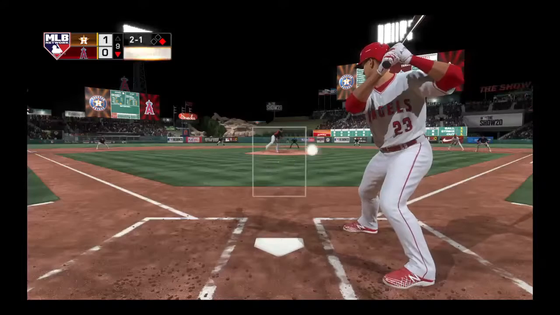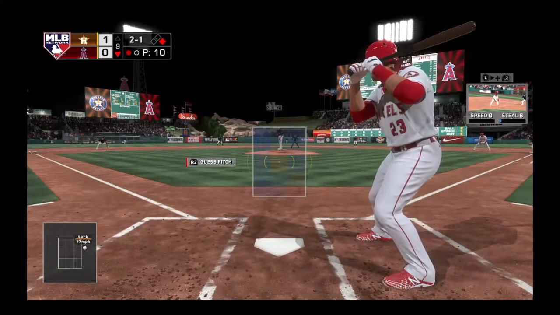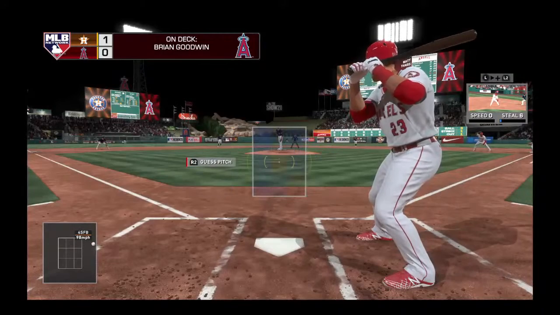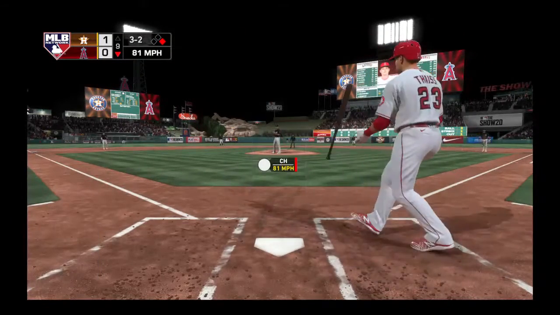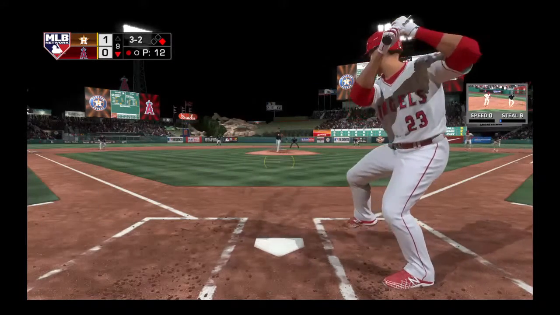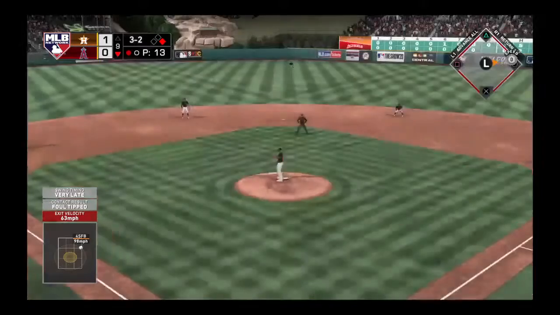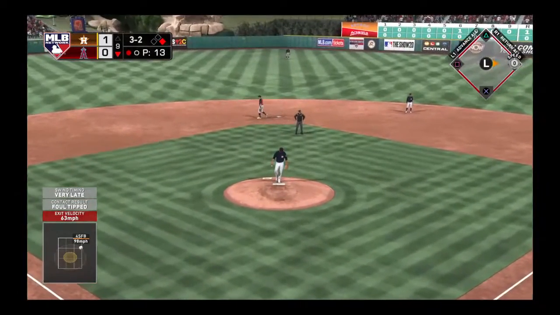Ready with the 1-1 pitch. And there's a fastball well off the plate inside. 1 out, 1 on in a 1-run game. Tried to crush that ball and now perhaps needs to shorten up with 2 strikes. And he fouls this one off. And now he'll step off quickly and look the runner back.